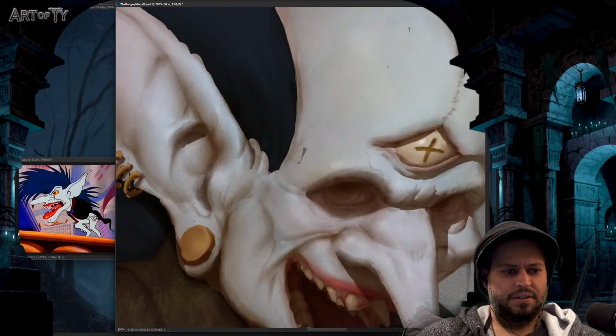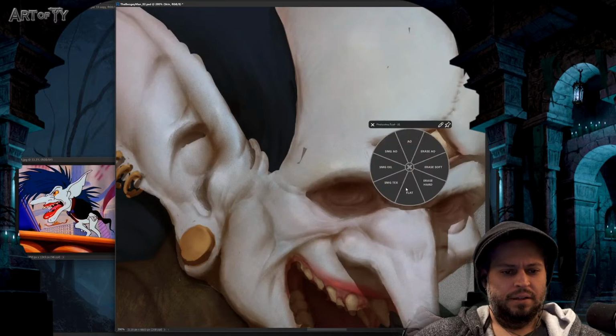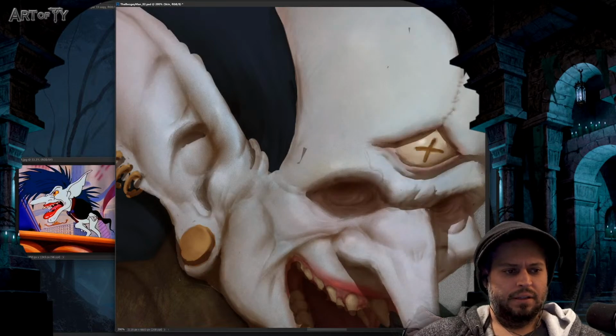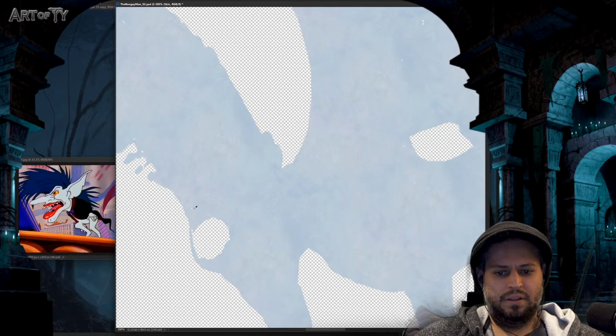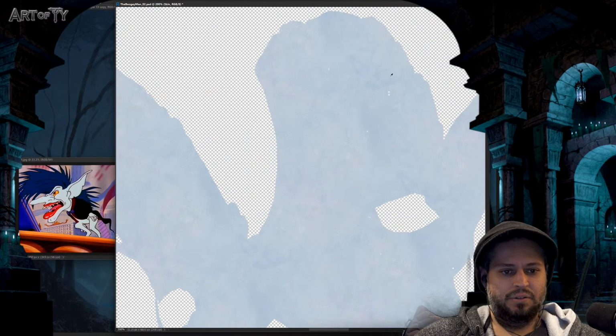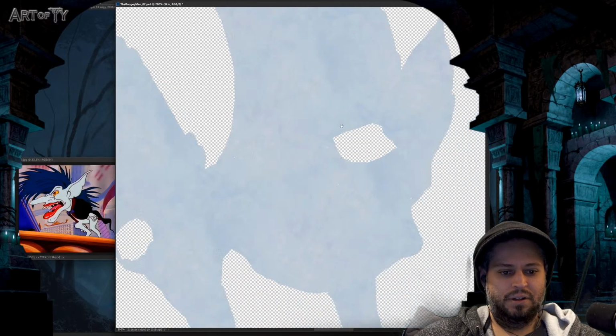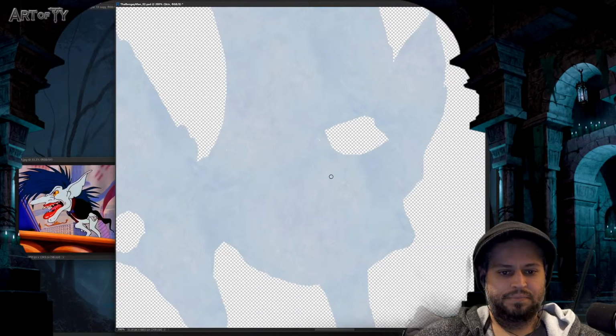First, I have to find the skin layer. There's the skin layer, and indeed it was a hole in the skin layer. And there's actually a little bit of hole work we have to clean up here. Kind of cool seeing it by itself, right? You get some of that interesting little color variation going on that we added with the textures. Some pinks and some blues.